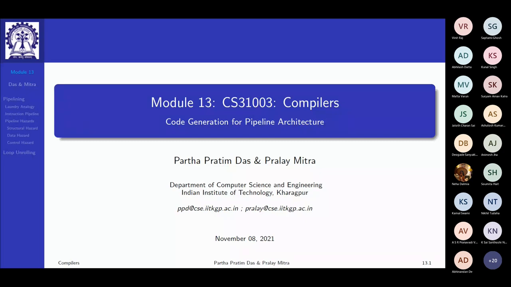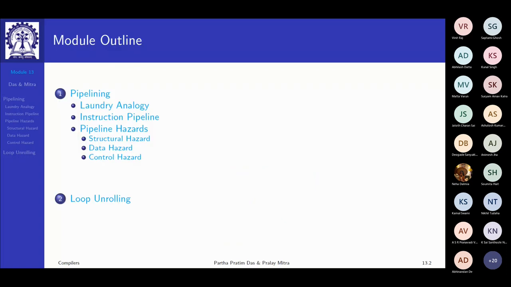As we would see, while the front end for this will almost not be affected at all, in the back end also, a lot of the three address optimization and register allocation strategies we have done will still hold good, but need some modifications. But instruction scheduling does get a lot of impact when we bring in concepts like pipelining or superscalarity or parallel processes. So I'll start the discussion with pipeline architecture.